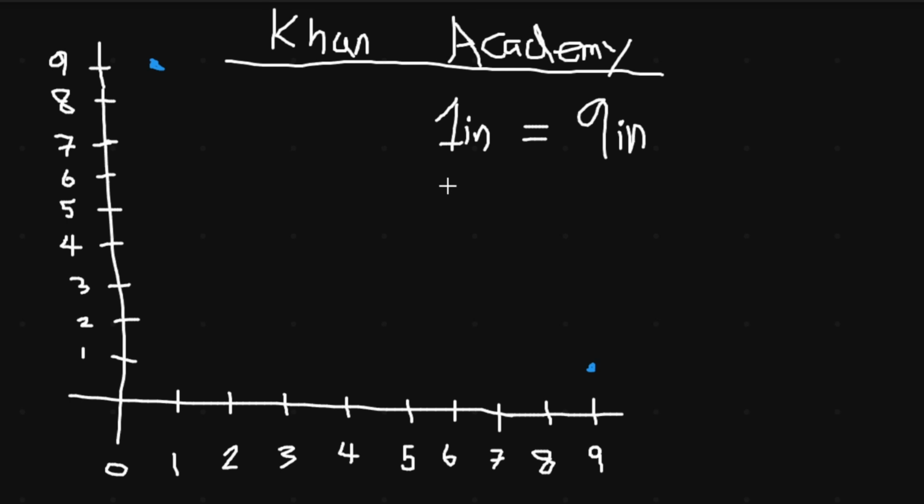Now, if we did want to fill out this graph more and plot more numbers, we would have to create similar equations to this. And as we all know, if you multiply one side by, let's say, 3, then we have to multiply the other side by 3 as well, in which we would get 3 inches would now equal 27 inches. This is a bit of a more extreme example. However, let's just graph this. So we have the 3 right here, and unfortunately 27 is out of our graphing area. So I'm just going to draw a blue line just to signal upwards that it does eventually hit 27.